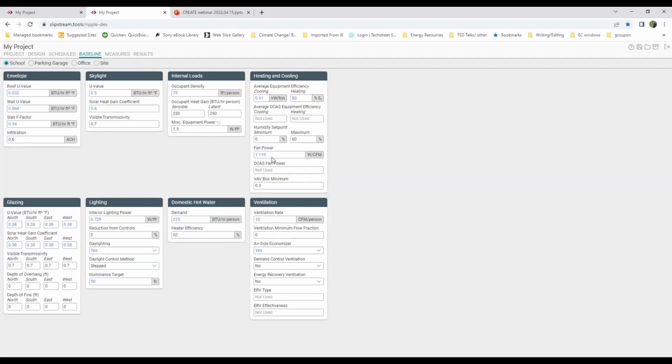Similarly, another thing that can be visually assessed is the mechanical system. There's typically a nameplate on our rooftop units, or if there is a terminal AC or heat pump. So looking up those nameplates to see what the efficiency is. Mostly we have the COP and EER, so this is the DOAS cooling efficiency, but here we have the cooling equipment efficiency and the heating equipment efficiency. So having these values updated based on what they visually observe in the field, and coming back, looking up some manufacturer specs to see, is that really the most efficient equipment that we have?